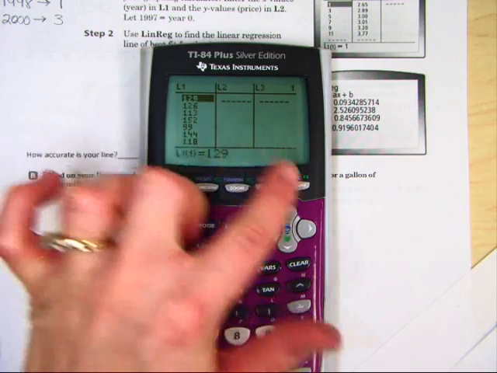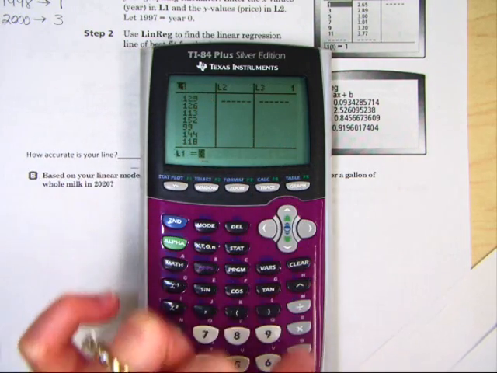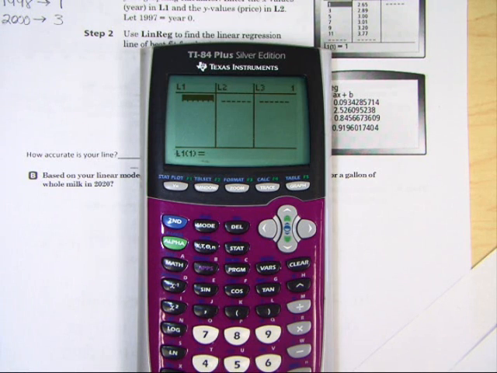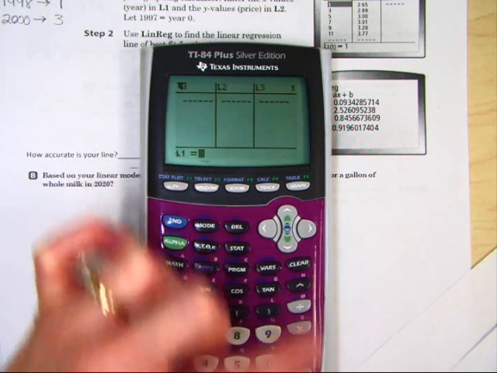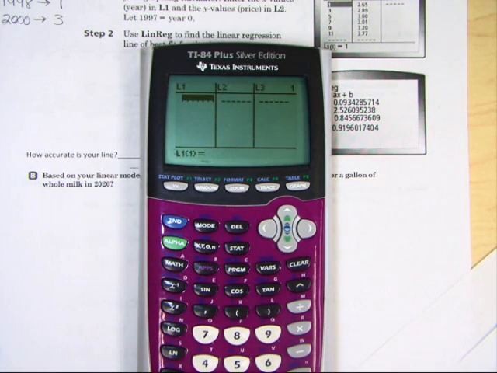Now, if you have anything in your lists, you go up, hit clear, hit enter. You might want to pause the video and write that down. If there's anything in your lists, you go up, hit clear, hit enter. Do not hit delete. You might want to pause the video and write that down.